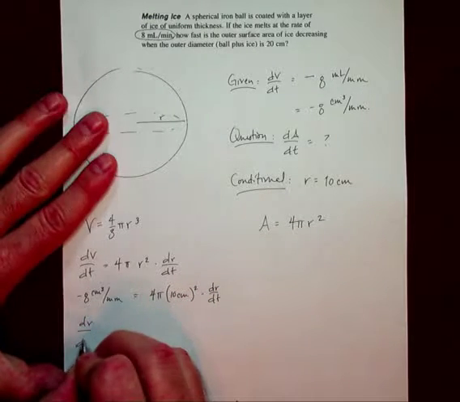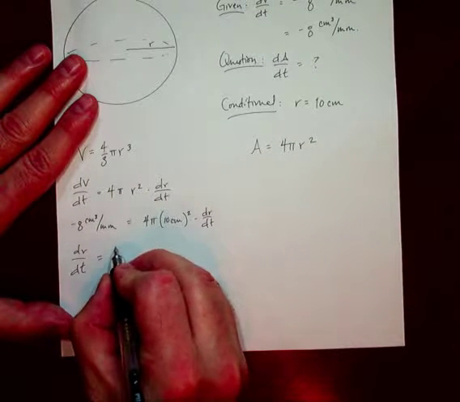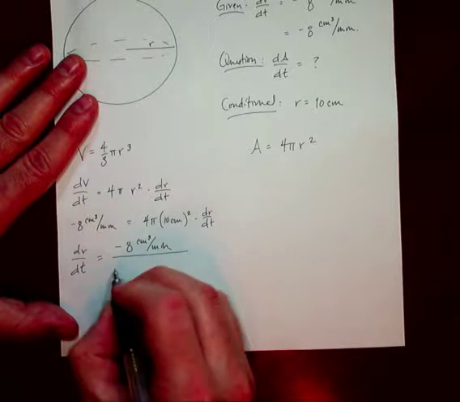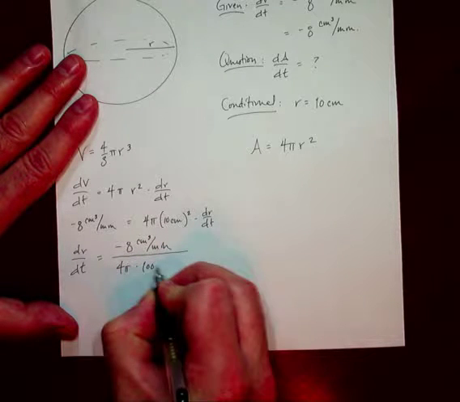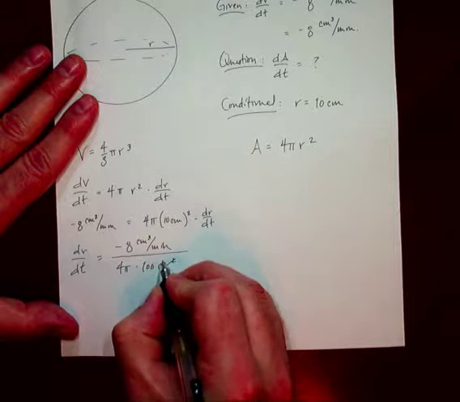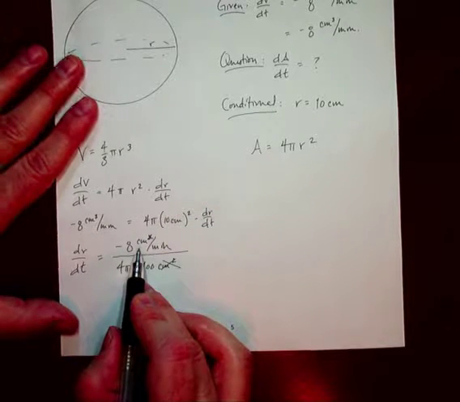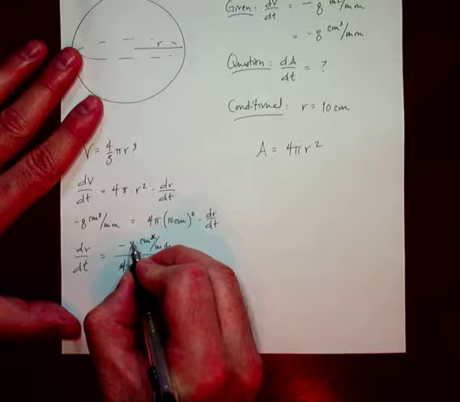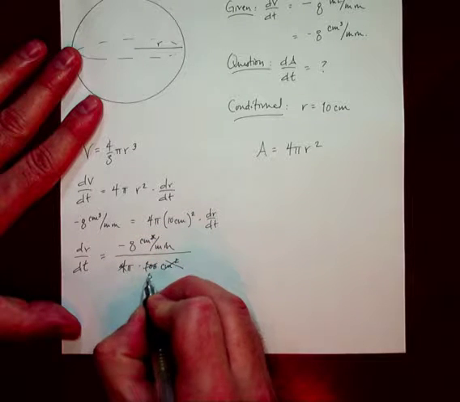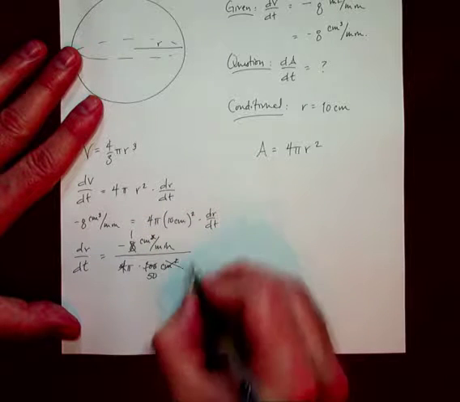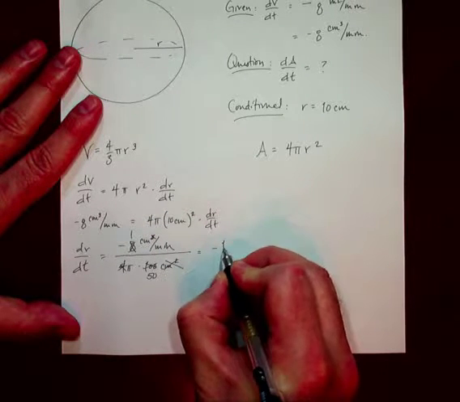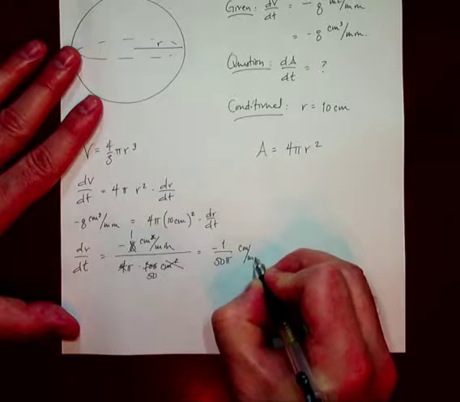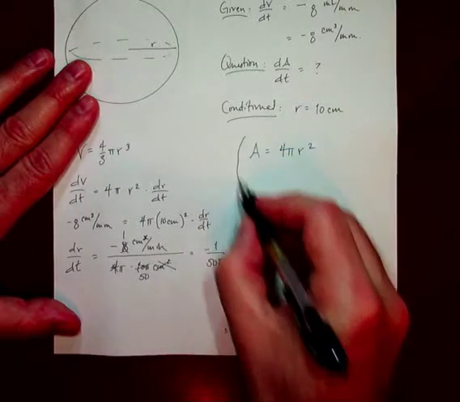And therefore, dr/dt is equal to negative 8 centimeters cubed per minute, all of that over 4 pi times 100 centimeters squared. The centimeters squared go away with two of the three centimeters up here. The 8 can cancel with the 4 and leave a negative 2, but it can also take a 2 from here and turn it into negative 1. And therefore, what I have here is negative 1 over 50 pi centimeters per minute. I sort of crowded myself out a little right here. Let's hope that doesn't come back to bite me.